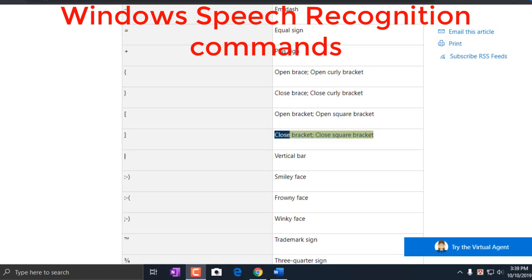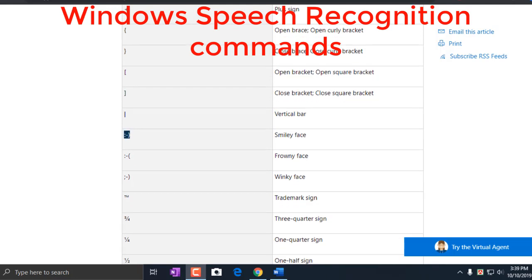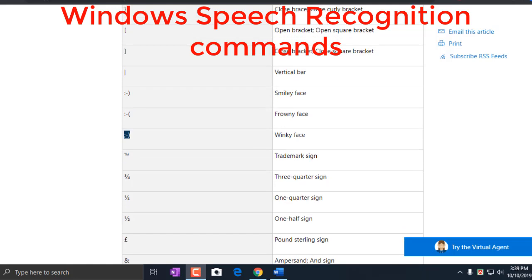Left bracket, open square bracket, right bracket, close square bracket, vertical bar, colon dash, smiley face, colon dash left parenthesis, frowny face, comma dash, winky face.